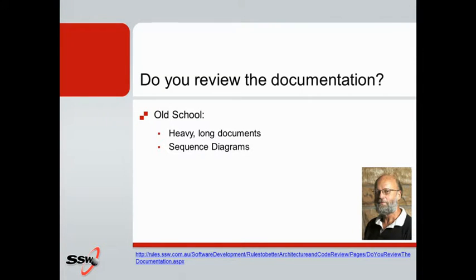Scrum would tell you that what they want is you to create this document, and at the end of the sprint, you're meant to throw it out. That's the rules. Okay? I have trouble doing that because it seems like a waste of money, and I know there's a lot of Dutch in this room, and I've heard they don't like wasting money at all. So that's going to be really hard to chuck out that document. So essentially, you've got to have a process where it's always kept up to date. That means you need to put it in your definition of done, where they are always being kept up to date, which becomes a real burden.